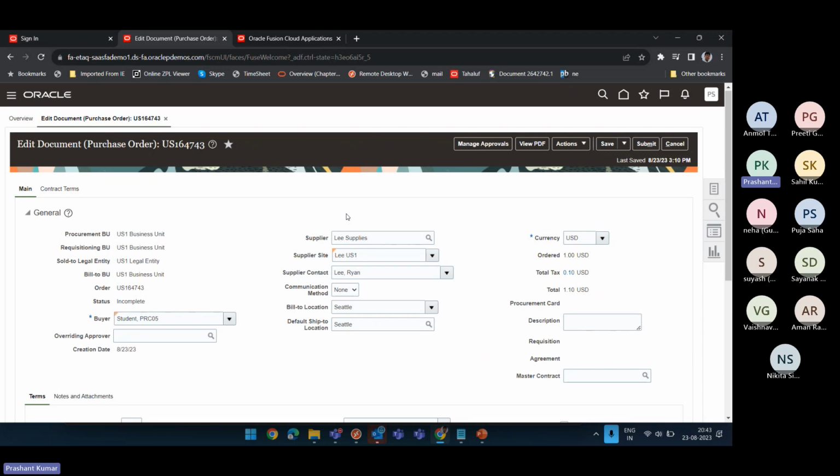Then they may suggest that customize the PO PDF. But in place of customizing the PO PDF, because if you have, I should say, 10 or 12 different types of orders for which you need different terms and condition, in place of that, create different terms templates having those different terms and conditions. So when you associate a term template to this purchase order via this contract terms tab, and when you see the view PDF, you will find on the last page all the terms and condition being pulled up from the contract. This is the beauty of that module.